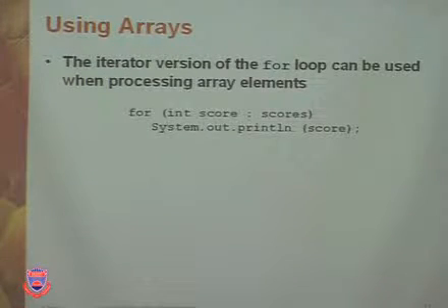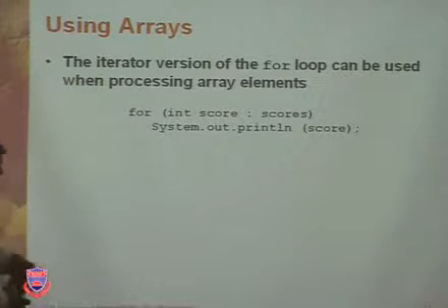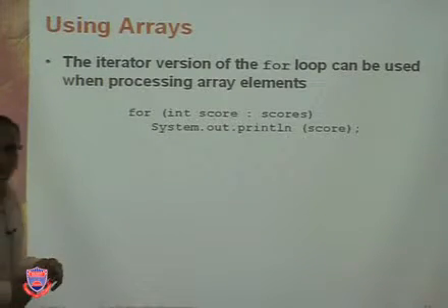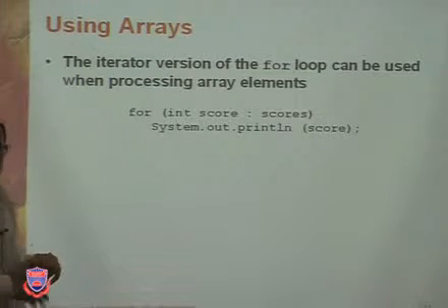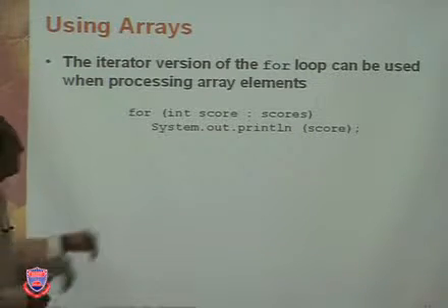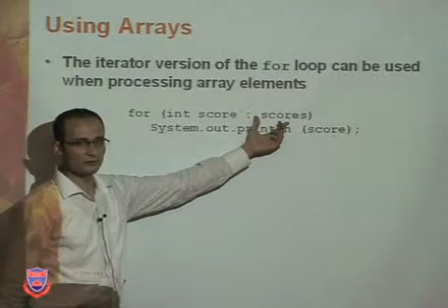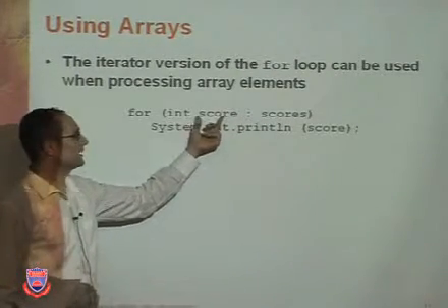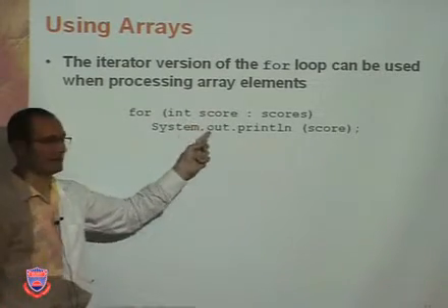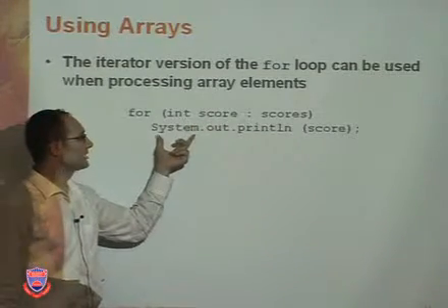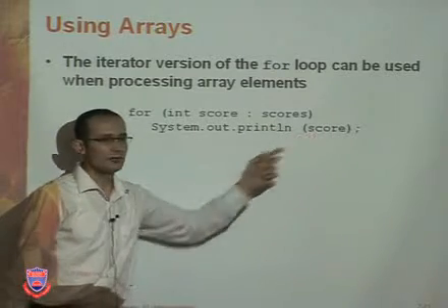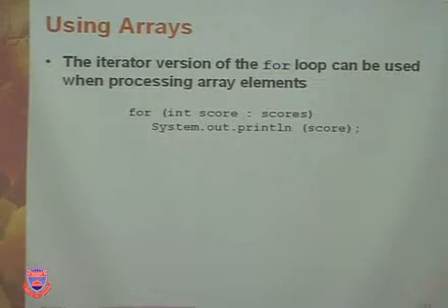For accessing the elements of an array, you can use the for each loop while you're processing the elements. This provides an easier way of accessing them. So again, scores is the array that you're going to iterate on, and the variable that is going to iterate one by one on the array is score. Starting with score 0, you will process this all the way to the end of the list.